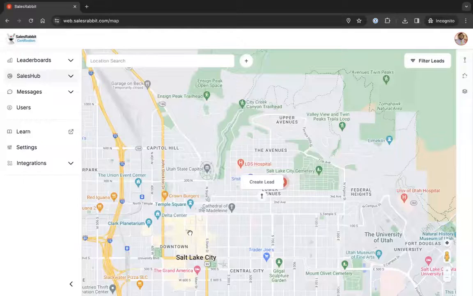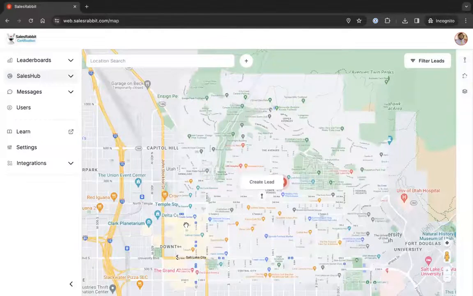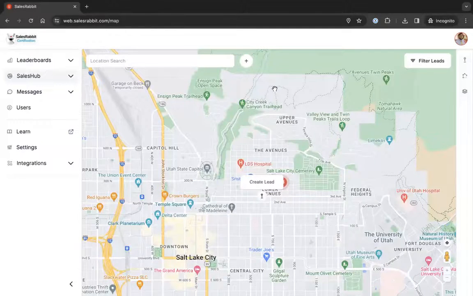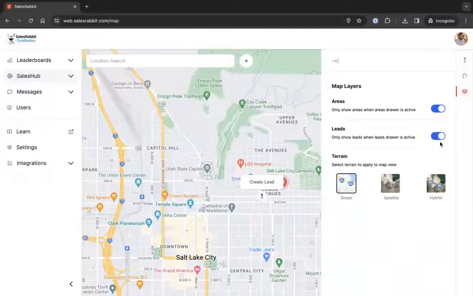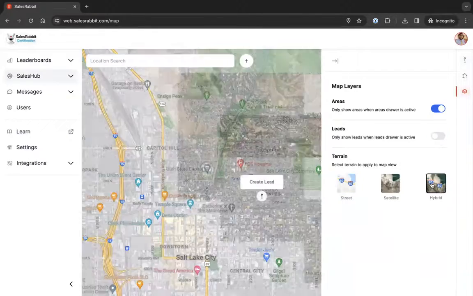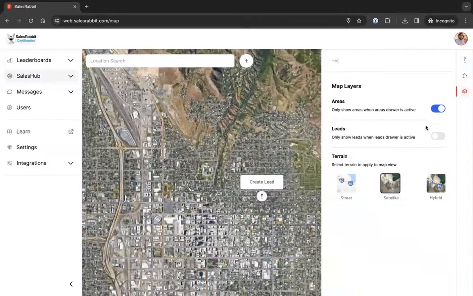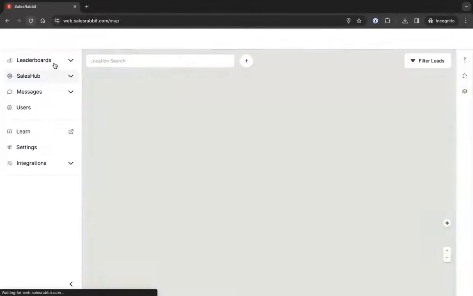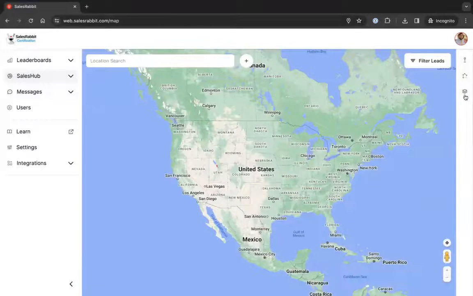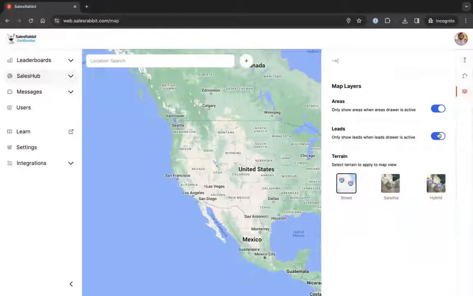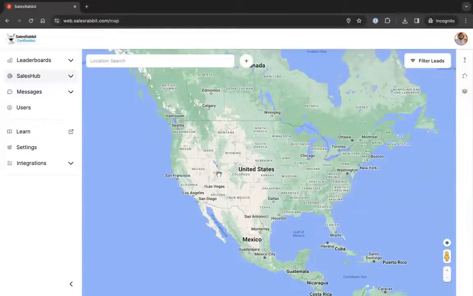And again, it'll just allow you guys to view your lead. So that 3-stack plate icon on the far right-hand side for me, Lucas, if you wouldn't mind. Yeah. As I mentioned, you guys can change the terrain, turn on or off the leads that you may or may not want to view. The third option that you have is areas. As an admin or a manager or even an owner on the account, you guys have the ability to create yourself territories or create your reps' territories and then assign them specific regions or specific places to go out and actively canvass.